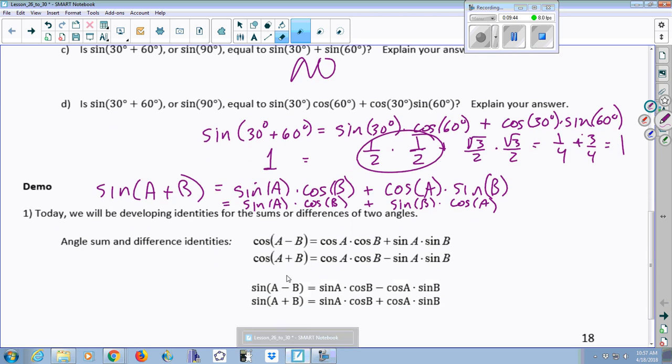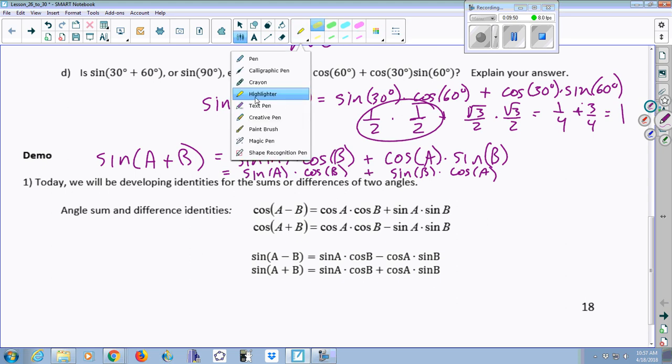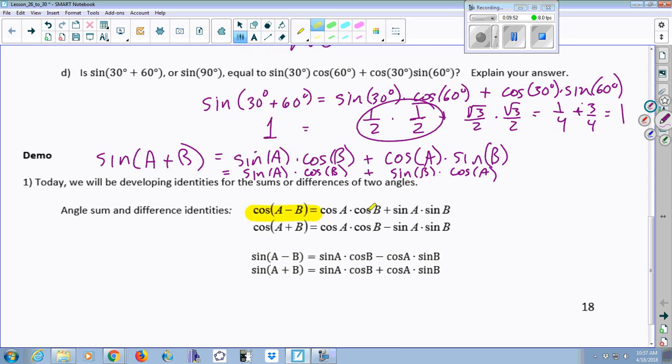All right, so here are the 4 angle identities. And after you see one of these proofs, which you're about to see, you really can derive all of the other three. I may leave that for an exercise at some point. So what we're going to do is take a look at proving this. We're going to look at the difference identity for cosine, the difference between two angles.